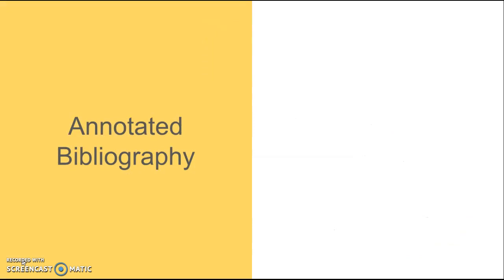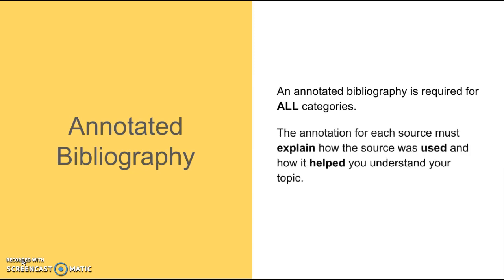Now, the annotated bibliography, for some of you, may be something you've never done. And I find it fascinating, and it's really one of my favorite things to read. I want to know why you chose these sources. So an annotated bibliography is required for all categories. Every single one of my pre-AB students will give me an annotated bibliography. The annotation for each source must explain how the source was used and how it helped you understand your topic.